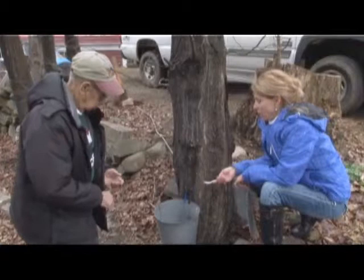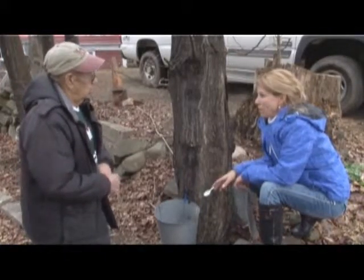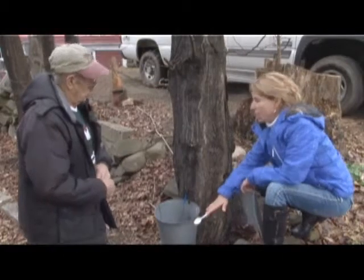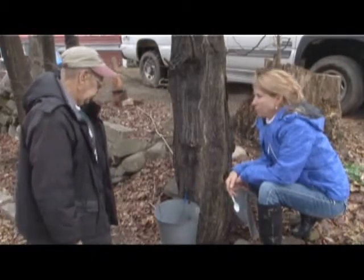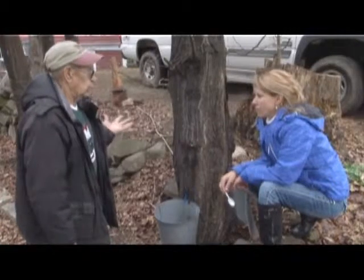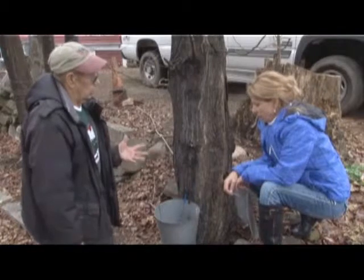So when you have an inch of sap in the bucket, because of the weather today, do you leave it there until it's half full before you collect? Depending on what the weather's going to be, we'll generally leave it. Like today, we won't collect. We may look at them tomorrow and see if they're half full, and then we'll go and collect them.